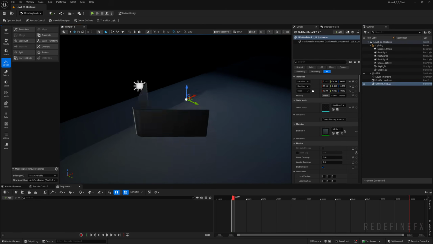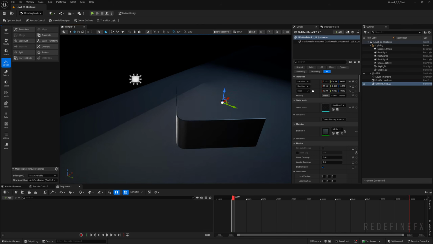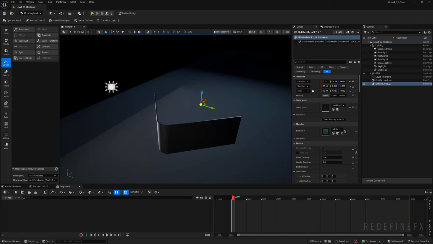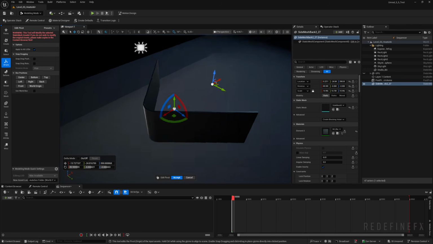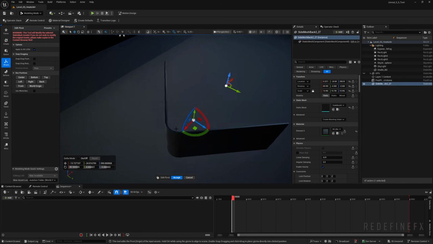Now, in order for the cloner to reveal this properly, we need to center the pivot, because wherever the pivot is, that is the origin from which it will scale up and down. So again, under Xform, you want to click Edit Pivot. Now, if you click Center, that's not exactly what I want. I want it to be in the front.